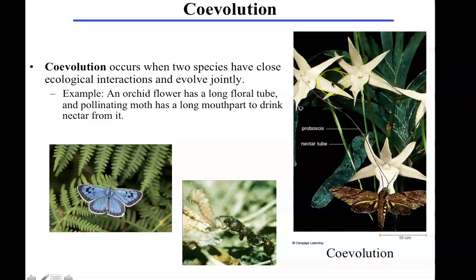Well, over time, this flower is basically happy having one pollinator, this moth. And this moth is happy basically just drinking nectar from this one species of flower. So over time, this orchid got a longer nectar tube, and so that's evolution. And as the hawk moth drank nectar, the ones that had the longer mouth part were selected for. So over time, the hawk moth got a longer proboscis. And so over time, the flower would get a longer nectar tube and the moth would get a longer proboscis. So this is an example of coevolution. The flower and the moth both evolved alongside each other, and they were basically just playing off of each other.